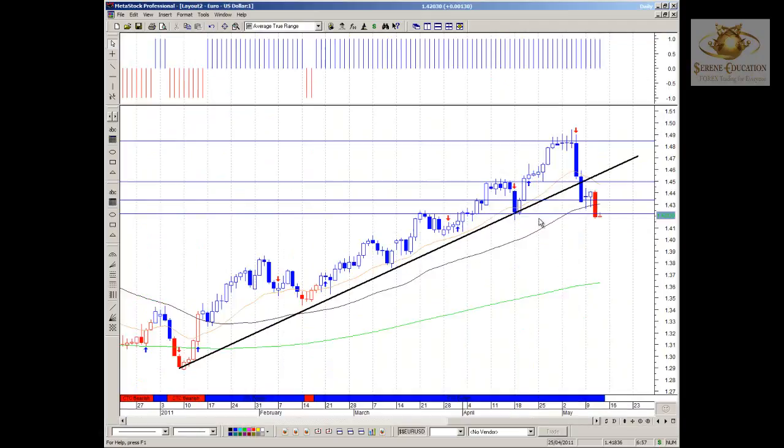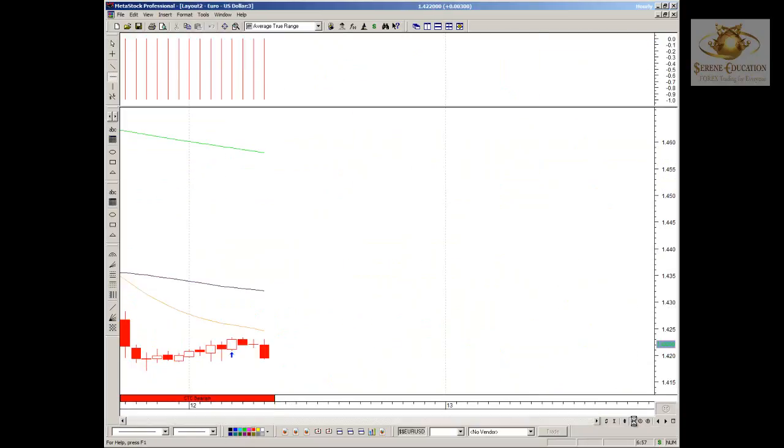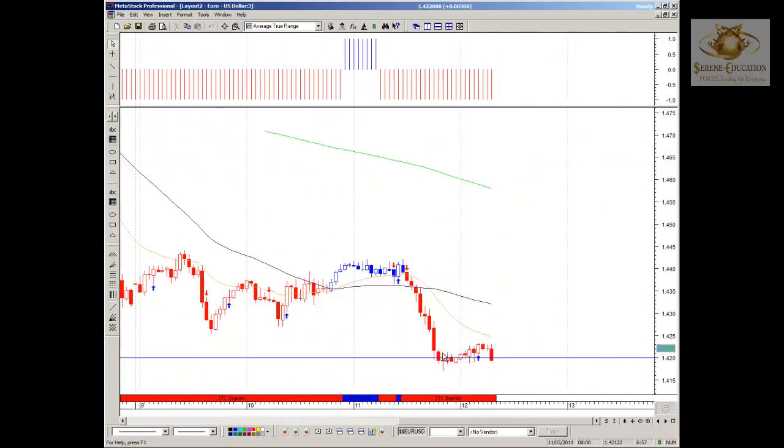So, if we have a look at it here on a daily, we definitely have a support and resistance level at the current level. For argument's sake, if you want to use the 14,200 as our resistance level and support as we see it now, what we can do is add that to our intraday charts. For argument's sake, let's look at the hourly, and I can put that in. You can see price is now trading right at that level.